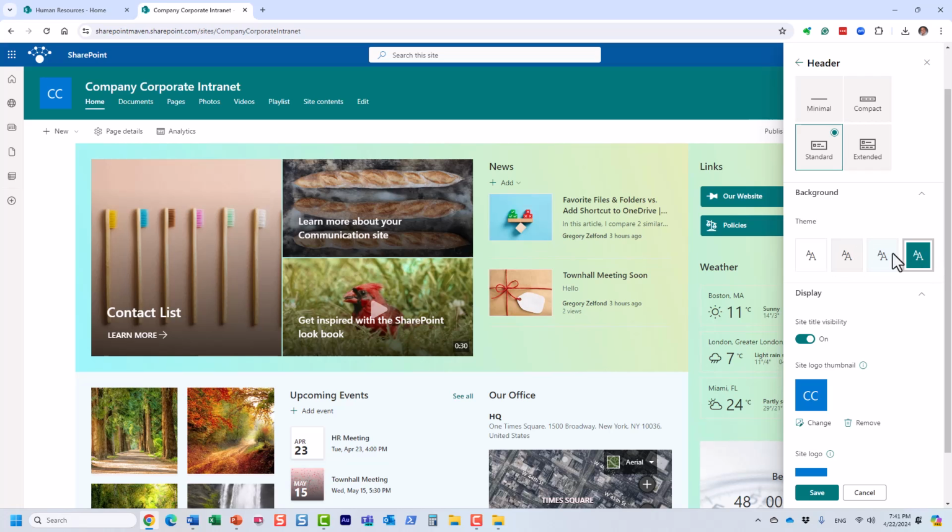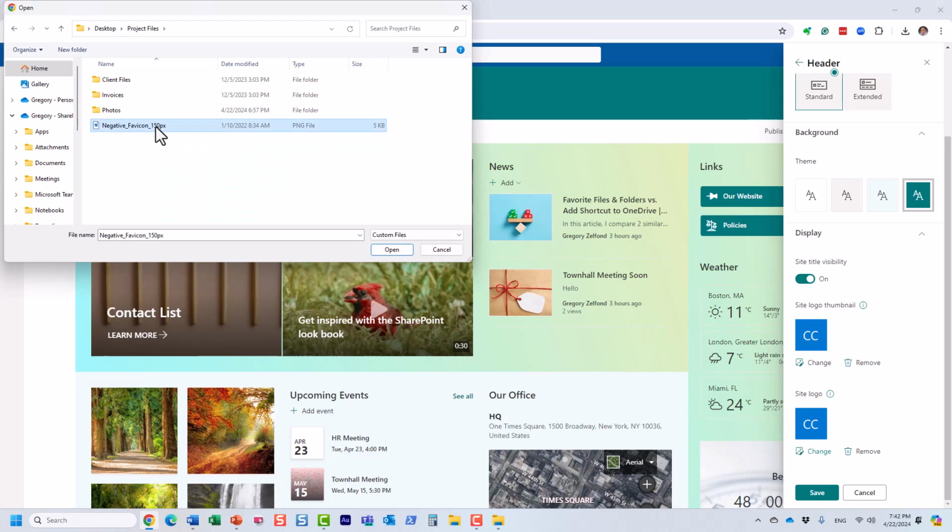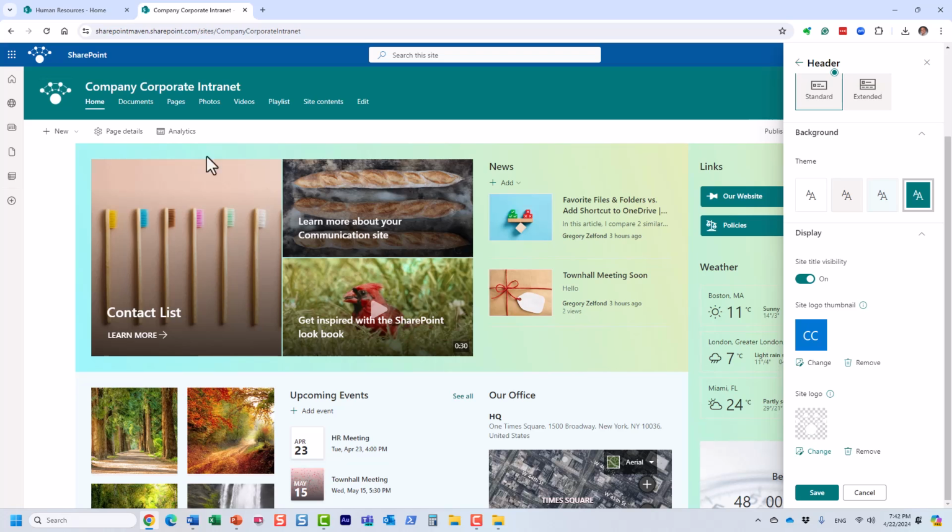I'm going to pick this one. By the way, these are the colors that are generated from the theme. As you set up your primary color, all the other ones are generated from the theme. So this is the one we're going to use. And this is where you upload the logo. Let's navigate to the logo that I have, just like that.